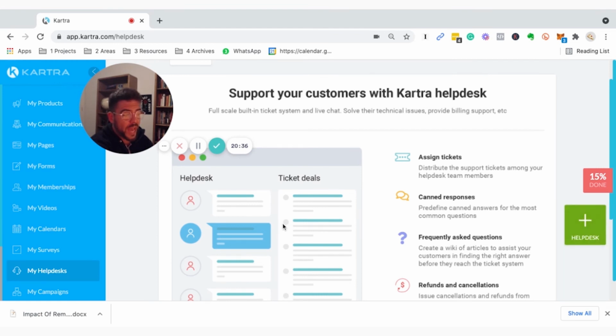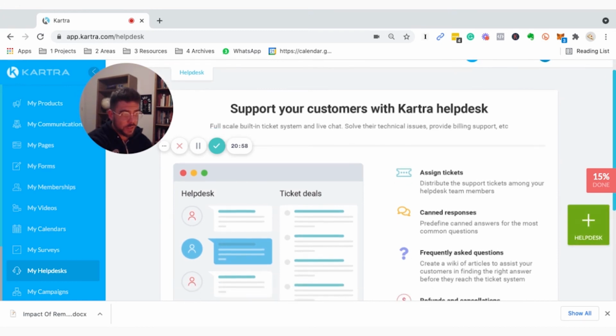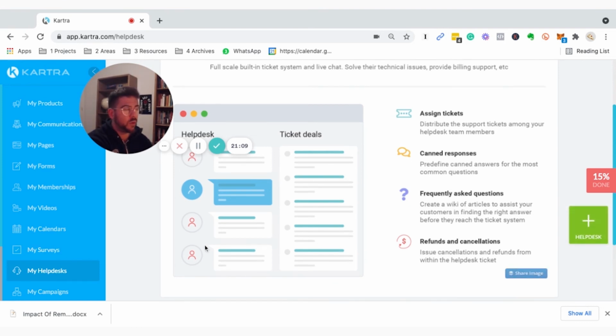So for this to be the case where you can have tickets that are sent in, and it gives you a notification, and then you go to the help desk area and it will show you all the tickets that you have. You can have canned responses. You can set up a live chat. This part is super awesome, because if you're in the support business or you need customer support, this is a very easy way to do it, and it's no additional cost to you. You can also set up a self-billing portal for your clients so that they can go in and refund themselves if they want to, or cancel whatever it is that they need to do. And you can also create a wiki so that any of the things that get asked frequently are answered easily.